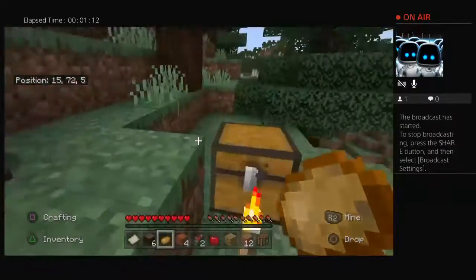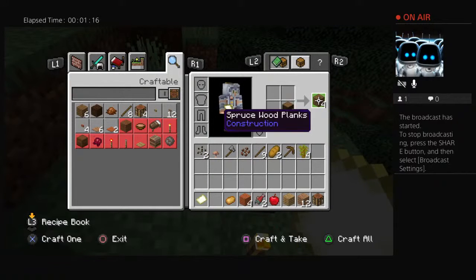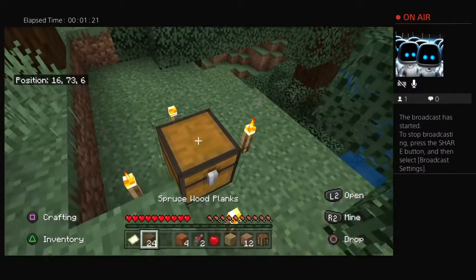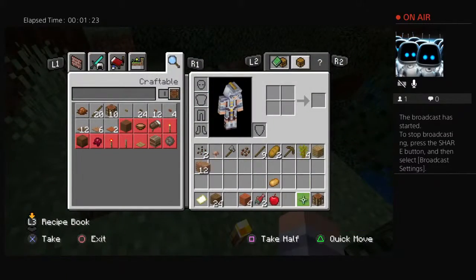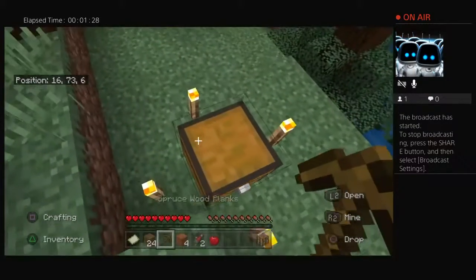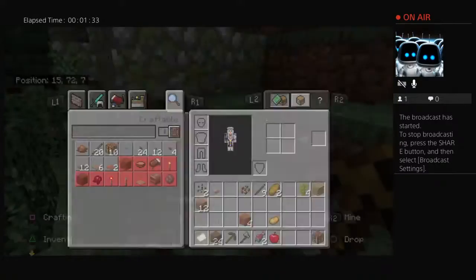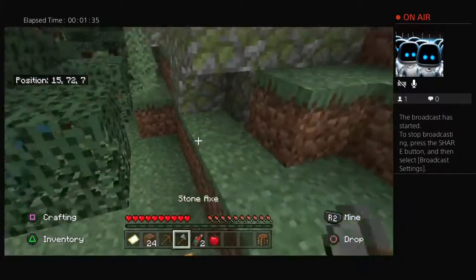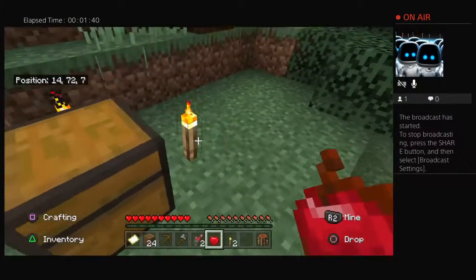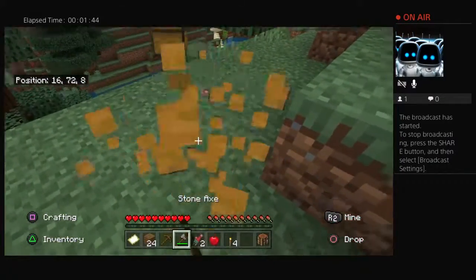Now, make a crafting table. That is crucial in your survival. If you do not have a crafting table, you can't craft anything. Hence the name, crafting table. Now, whatever tools you got, it usually gives you a pickaxe and an axe. Sometimes the pickaxe is stone or the axe is stone. And if you're lucky enough, they both will be stone. Grab the chest.